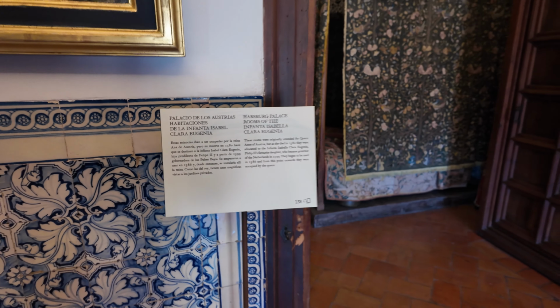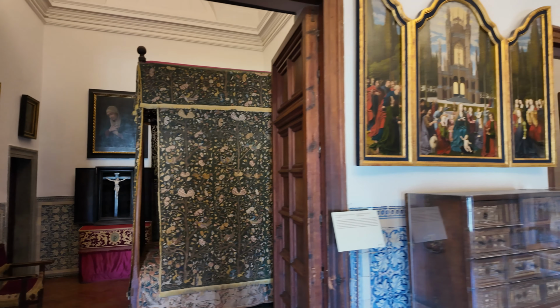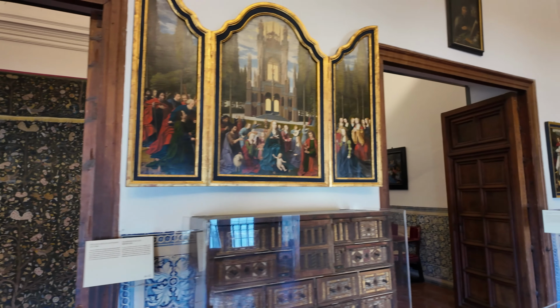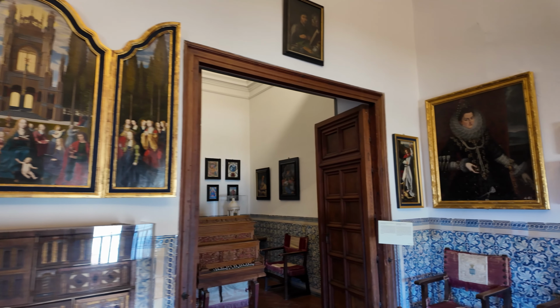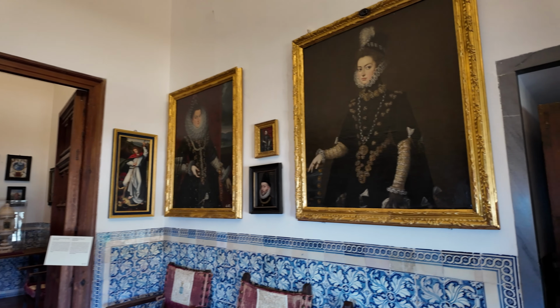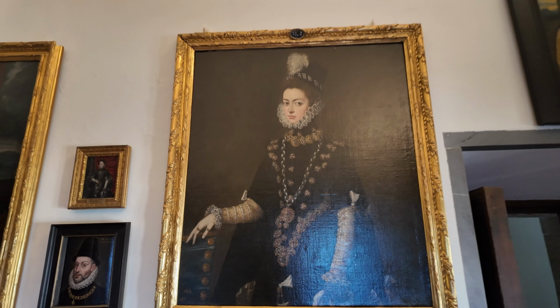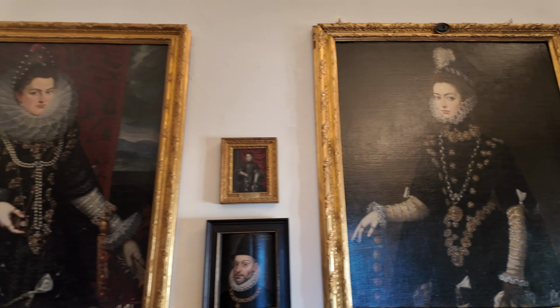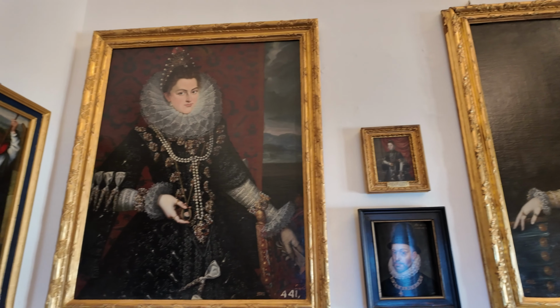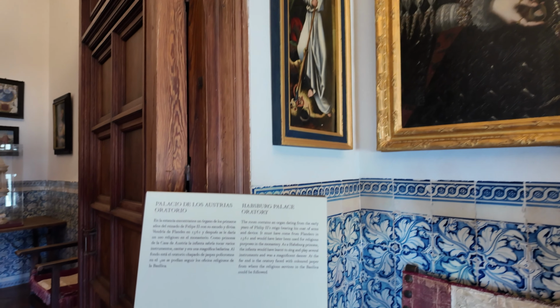On one side you have the chamber of Isabella Clara Eugenia, King Philip II's daughter, who served him in the last years of his life, and after the death of the king she became the governess of the Netherlands. You have a portrait of the princess. She looked really beautiful in all this smart and elegant dress, and you can see the beautiful artifacts all around in the princess's chambers. Paintings and some musical instruments are also there.